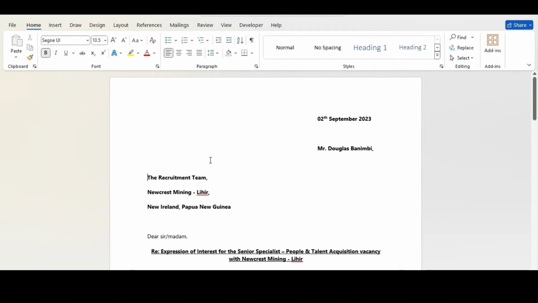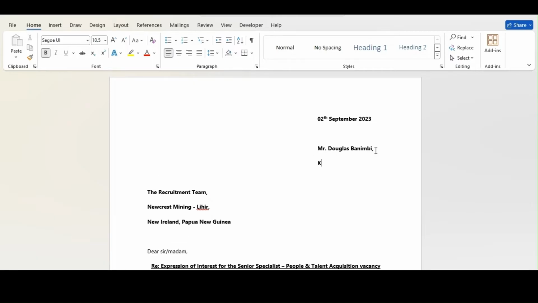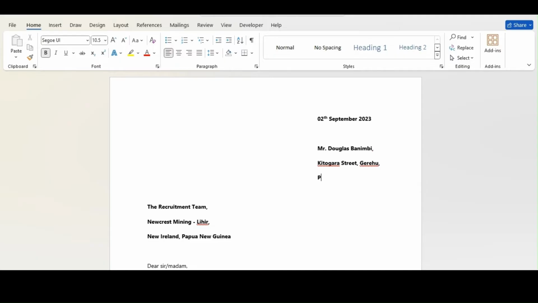My current location, for example, let's say the street would be Kito Gara Street, and the suburb where I am located is probably Gerehu, a suburb in Port Moresby, and the city would be Port Moresby, and the province would be NCD.